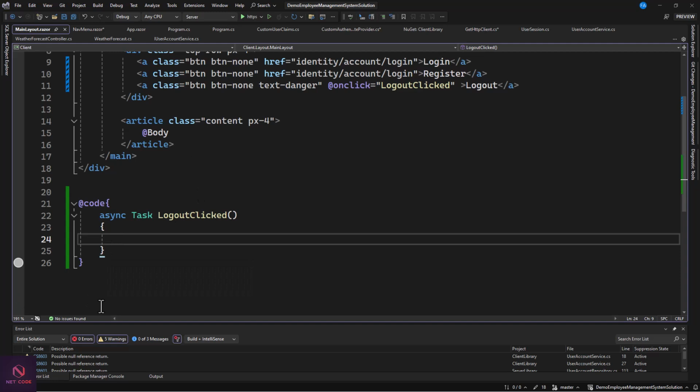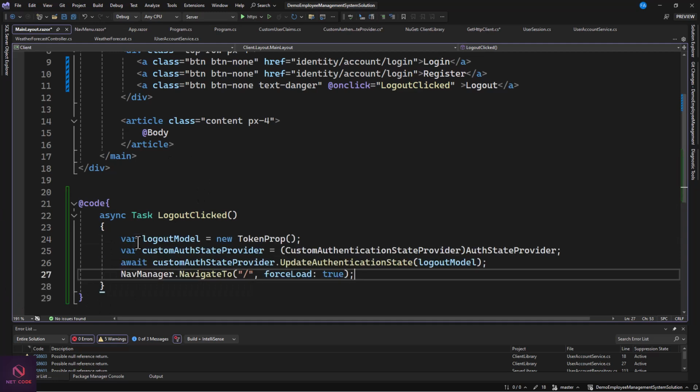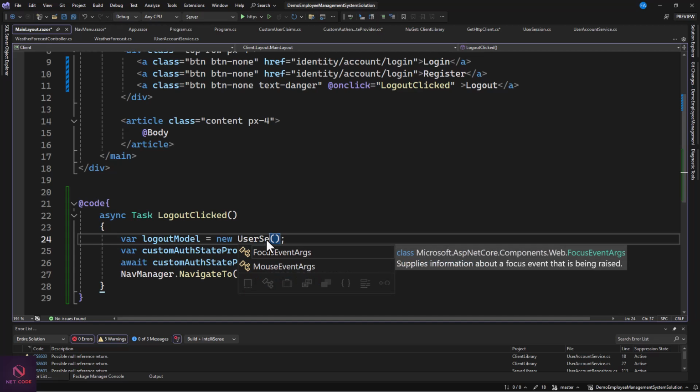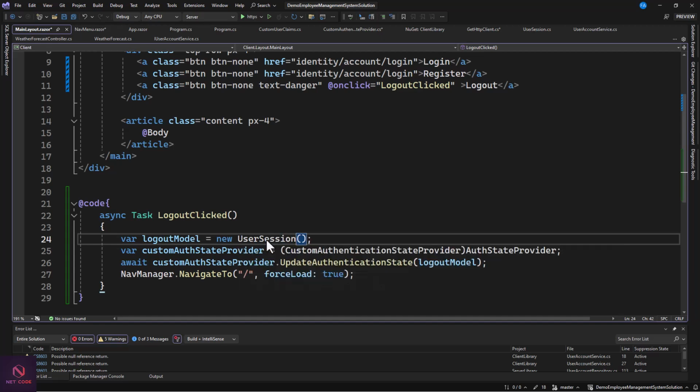So to implement this method, let's say logout model is equal to new, and here we need a user session. So we need to include this new user session model, which contains the user, the token, and the refresh token. So let's save this.